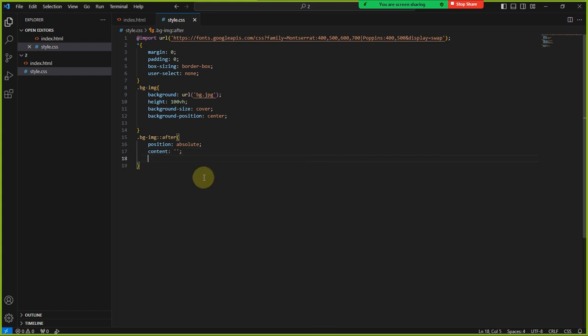So here we define the after, and the content there must not hold anything. And if you put something like probably this, it means this will lie after this class. And if you declare it like that, then it means you don't have anything lie after that.